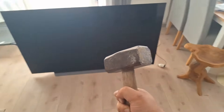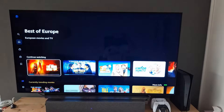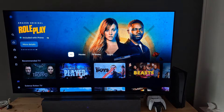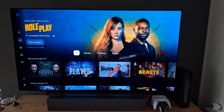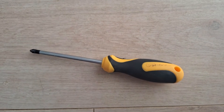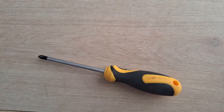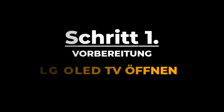If you're experiencing the same issue, you're in the right place. Before you reach for the hammer, in this video we'll make it easy to repair your TV so you can enjoy watching on your OLED again. No matter what size or model you have, the only thing you really need for this repair is a Phillips screwdriver — no technical background knowledge or soldering required.